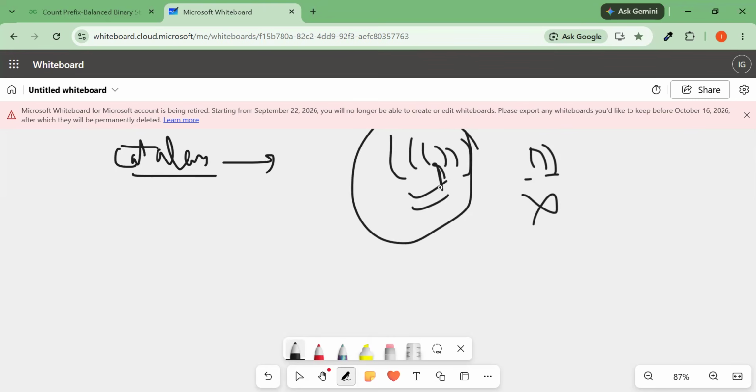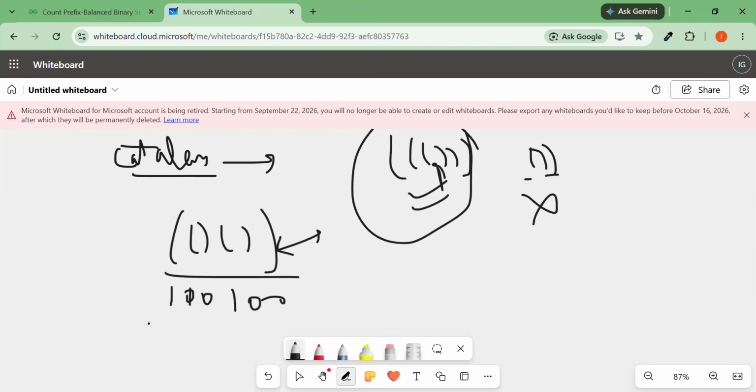Okay, if n equal to 3, you have this also. This is also a valid combination. So there can be multiple combinations like this. You can depict them as 1 and 0, with opening as 1, like 1 1 1 0 1 0 0, as we have seen in the binary strings with n equal to 3. So here it is the same problem, just in different terms. There we have to check the prefix balance, here you have to check the parenthesis balance. But the problem is the same.